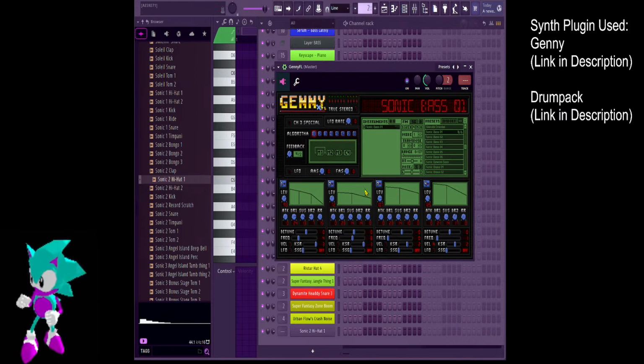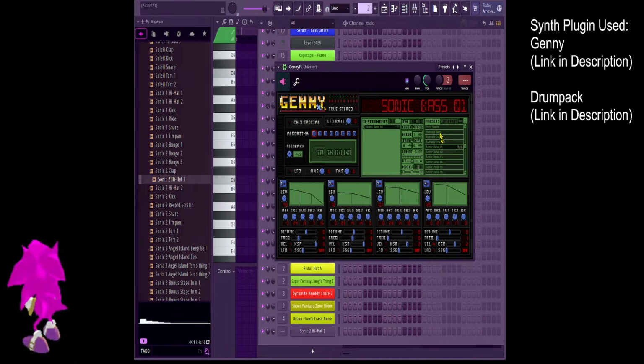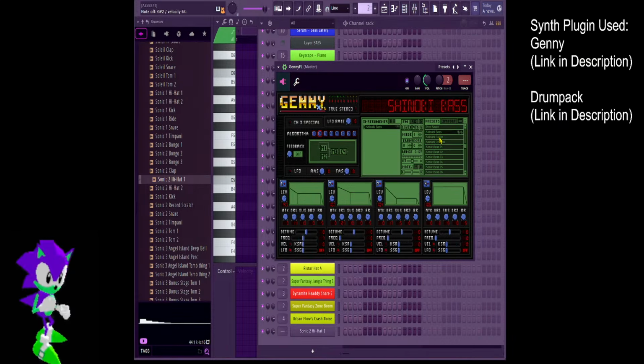Ghost says, obviously, after drums is bass, then chords, then lead. Yeah, probably. Oh, it's obvious.